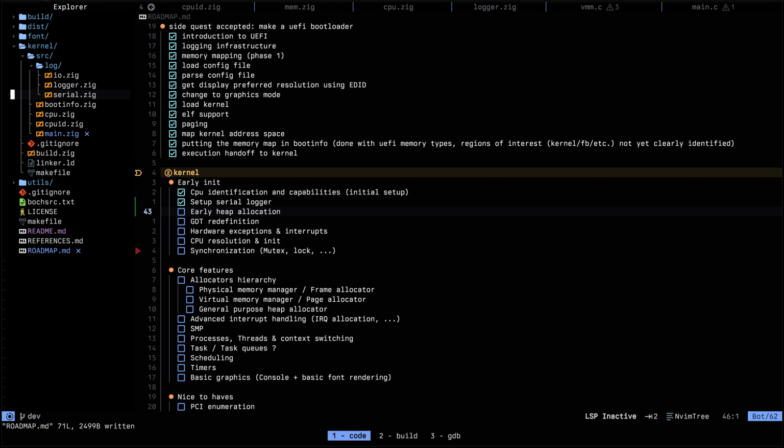The vision I have for this heap stuff is that we are going to create an allocator chain, where we have an early allocator that will allow us to allocate some memory from a small pool, from a small heap, and we are going to use that allocator to bootstrap a larger, more efficient allocator.